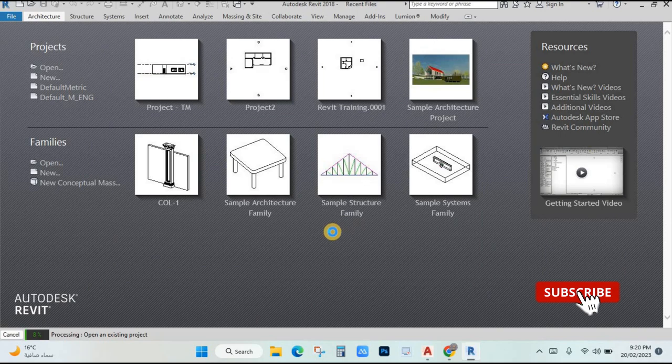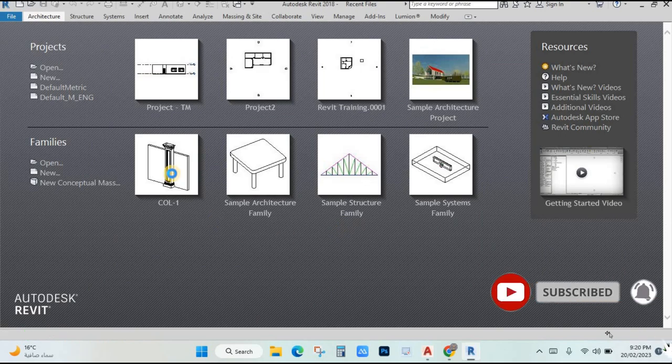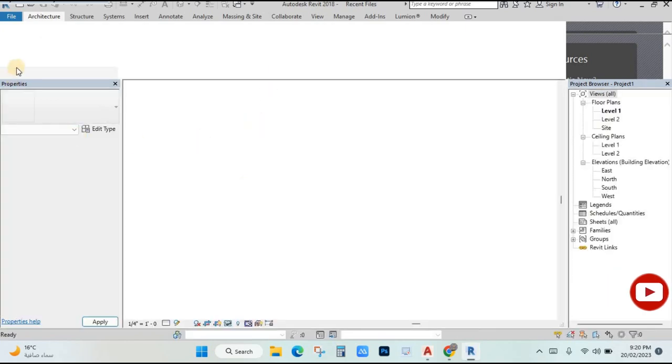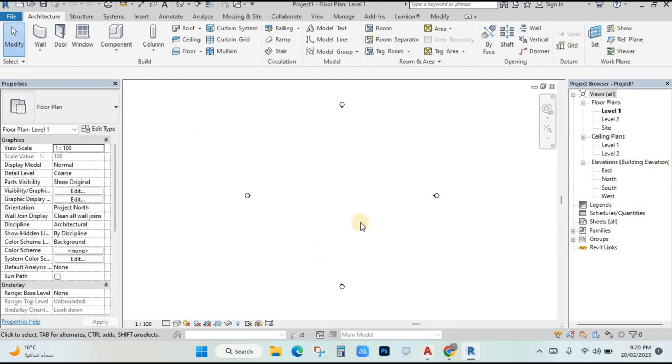We will see it in front of us. Revit will be open in front of you. You see this here. This is Revit, this is the Revit interface. This is the area where you have to work. These 1, 2, 3, 4 are like camera views: north, east, south, west. These are all views. You have to draw here because you will see the elevation from that side.